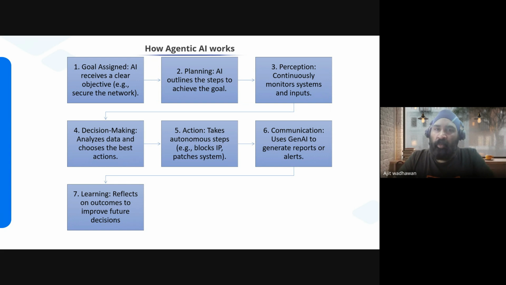I also watched one movie called Eagle Eye, a long way back, an old movie. That was also very similar. The AI finds humans as a threat and takes all the action to protect itself. It looks good, but that thing is far, far away. If you see a movie like Terminator, it works very similarly to where we are moving towards with agentic AI. It has depicted that future.